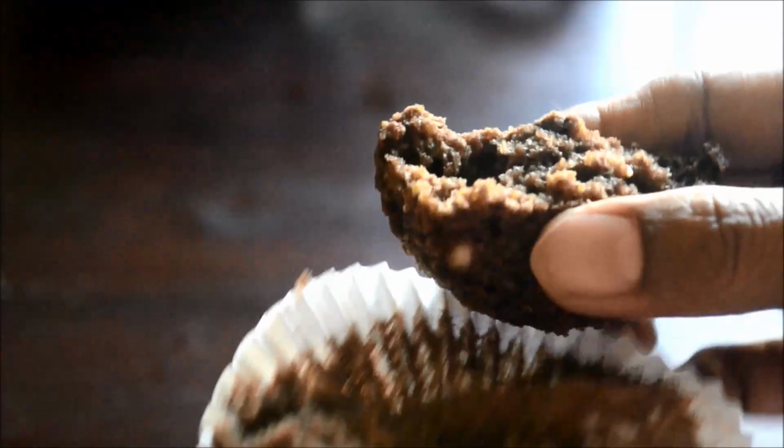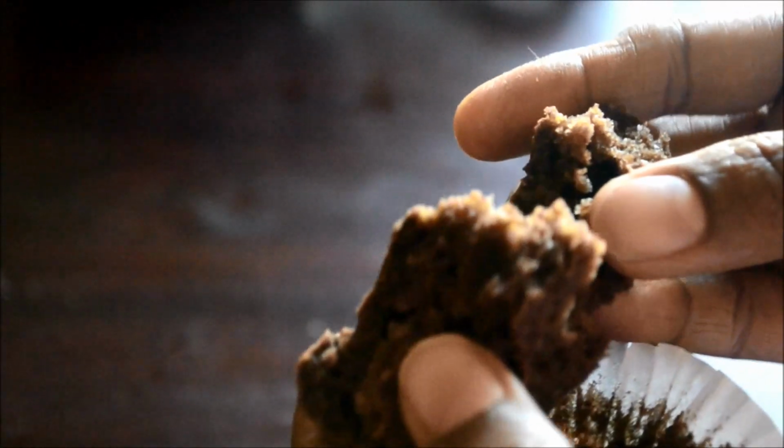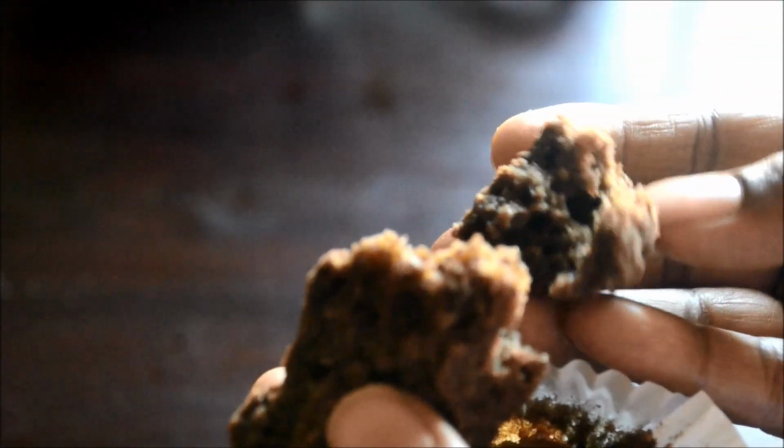Look at the texture of the cupcake. It's so good. Paneer works as a good egg substitute in this recipe.